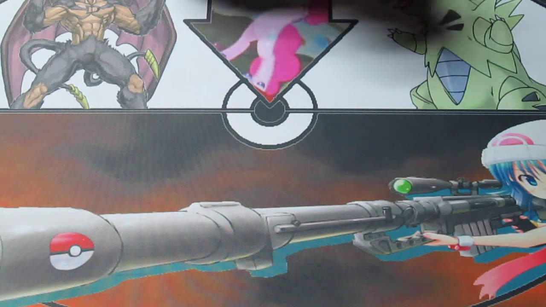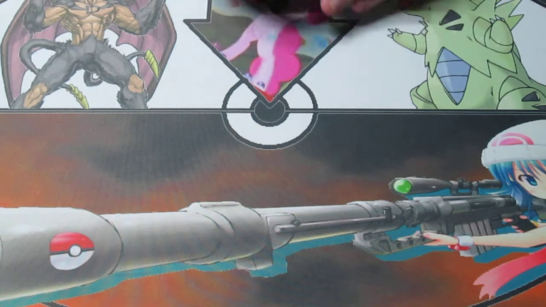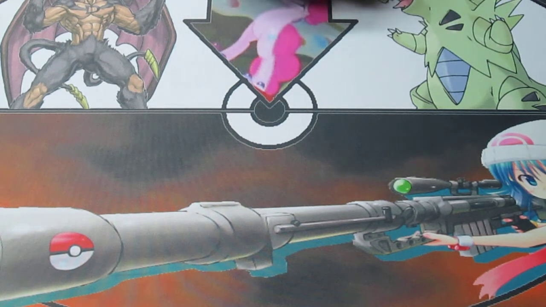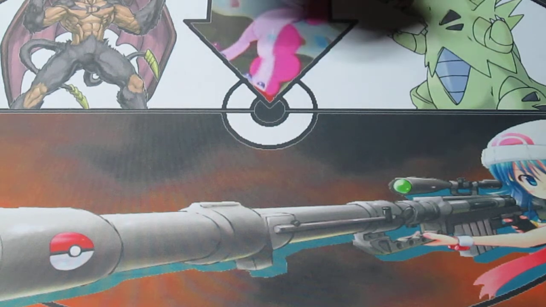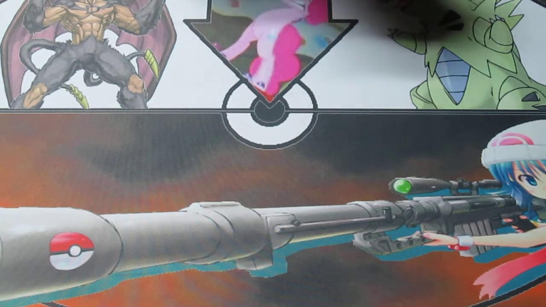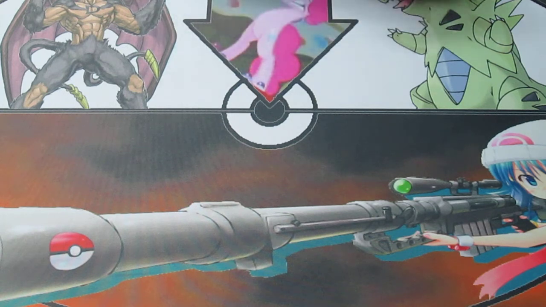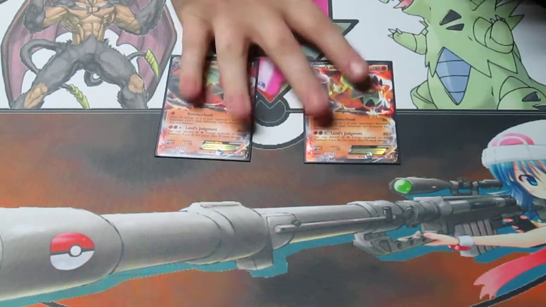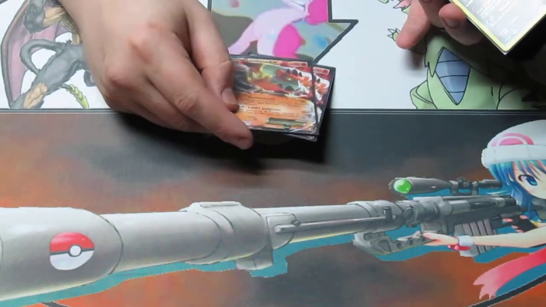There are a couple of cards in here that are missing just because I couldn't find them. They're commons, but I just couldn't find them. It's Landorus Garchomp. I will actually be explaining two different versions of this deck. I'll just explain as I go. Okay, so two Landorus, just basic. They're really good starts, so that's pretty much what they're for, is the Hammerhead.